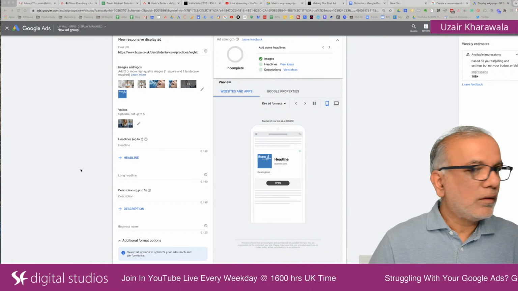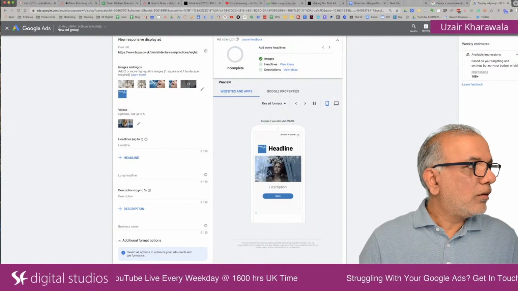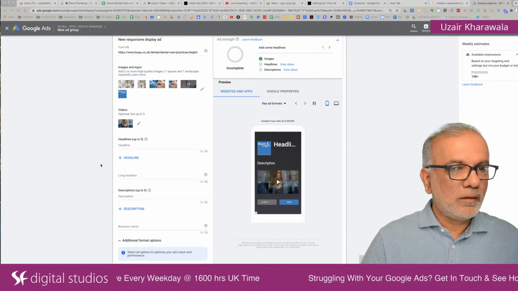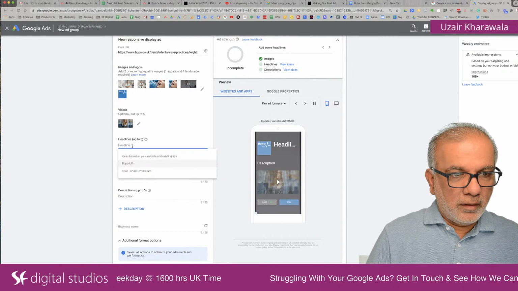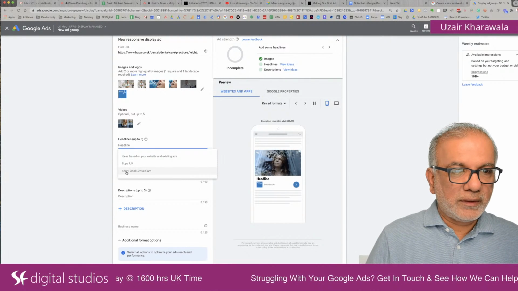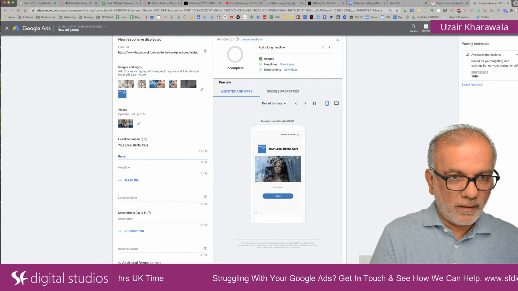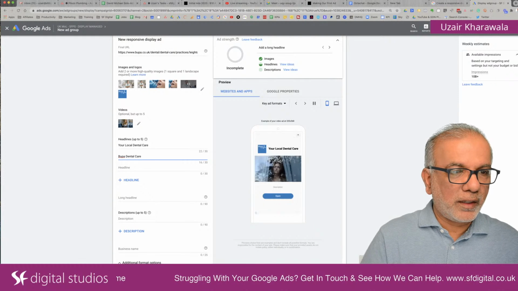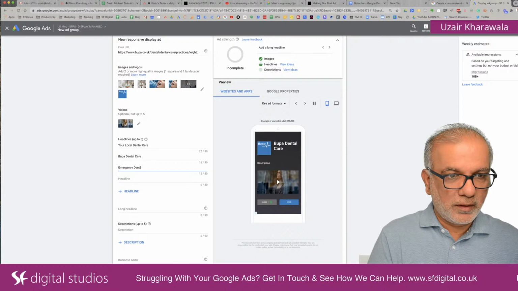Okay, I'm just going to put in the text from their website. So then I'm just going to make it, and now it says here, look, your local dental care, Bupa dental care, emergency dentist.